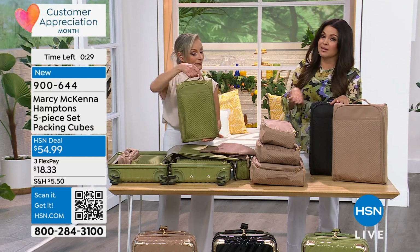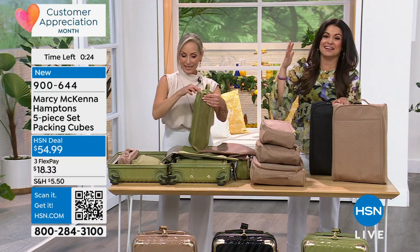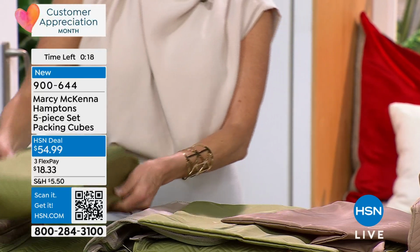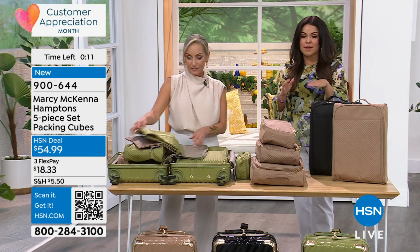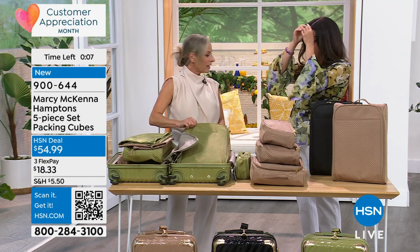If you have kids, you always need extra towels, clothes, and baby wipes. If you're taking road trips, you can organize these, put your electronic cables in one, and use it for whatever you need. If it is for work or the gym, just take one or two of them. You'll find that you don't remember what you did before you had packing cubes. I cannot imagine traveling without packing cubes.